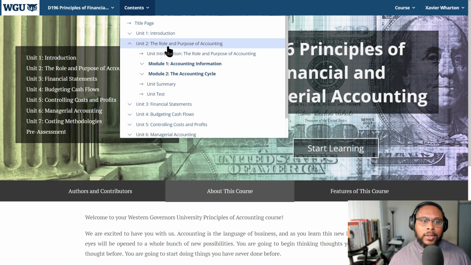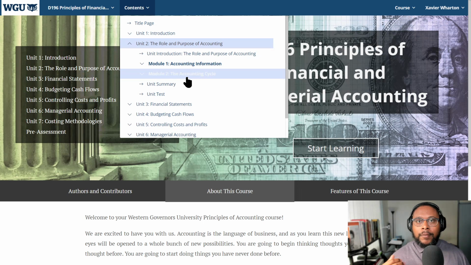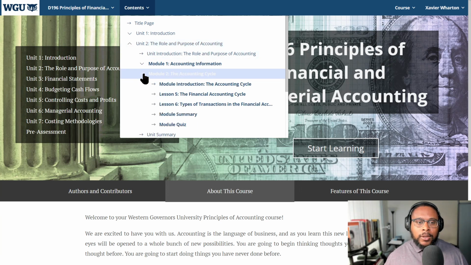And when you expand this, you can see, okay, there are 2 modules. So accounting information and, oh, I didn't know there was an accounting cycle. I wonder what this is. And as you think about the accounting cycle, well, a cycle means something is repeatable. It happens all the time. And maybe this is something that applies to all organizations. Maybe it applies just to IT organizations, but you can make inferences about the information. And then let's say you go one level deeper than that. Now you can look at the lessons provided in the module and just ask yourself questions about what this could mean in the broader sense of the lesson or the module or the unit as a whole.